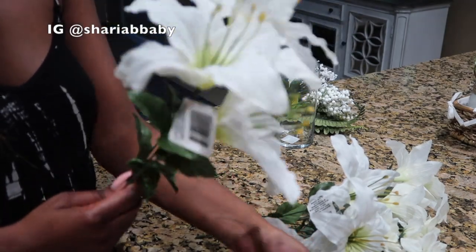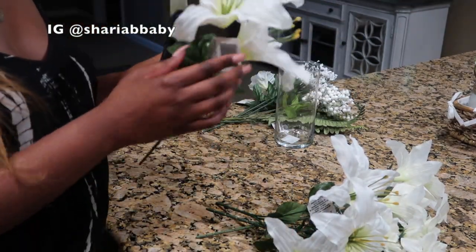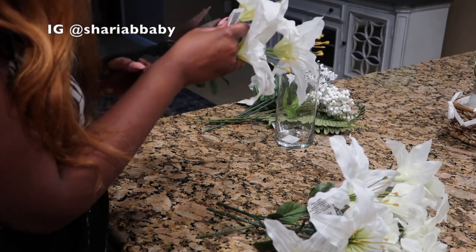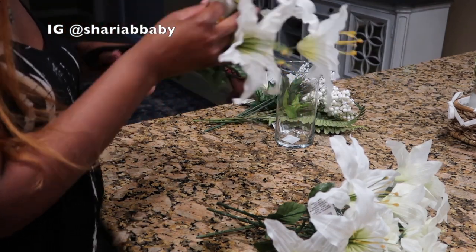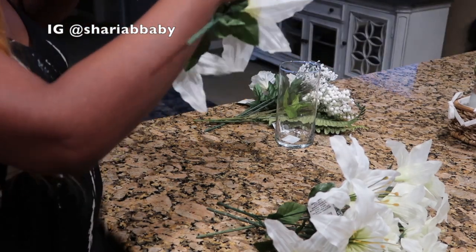The worst part about the dollar store flowers is that they come with these annoying stickers that are so hard to get off. But that's the most tedious part about everything, I feel like, that I've done today.